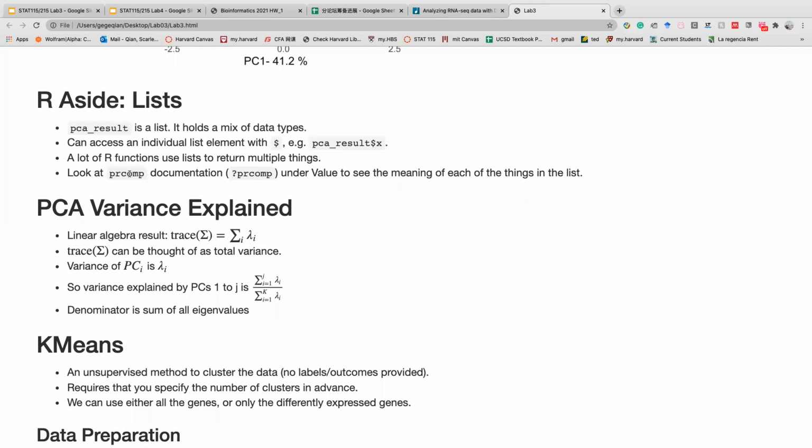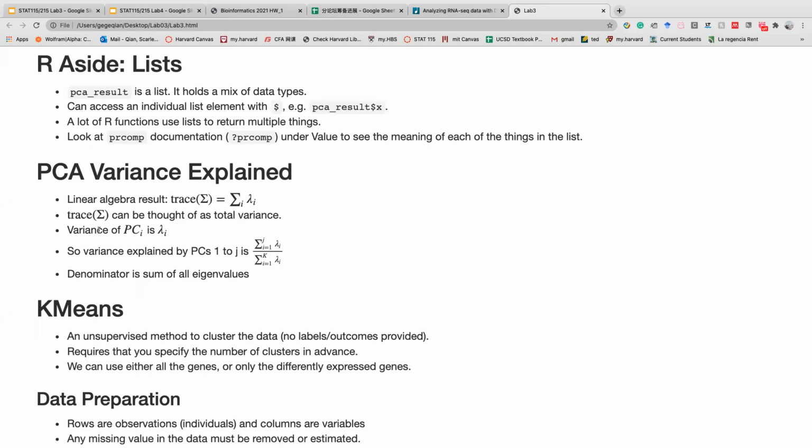And actually, there are 2 ways of doing PCA. The first one is prcomp, and there's another function, princomp. These 2 use different methods to do the PCA. One of them uses eigenvalues and eigenvectors, the other one uses singular value decomposition. If you want to know more, you can just Google them. There's a pretty good document describing the difference between them, and I'm not going to go into detail on this one.